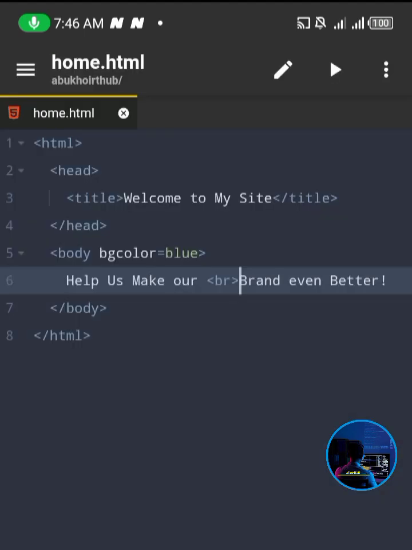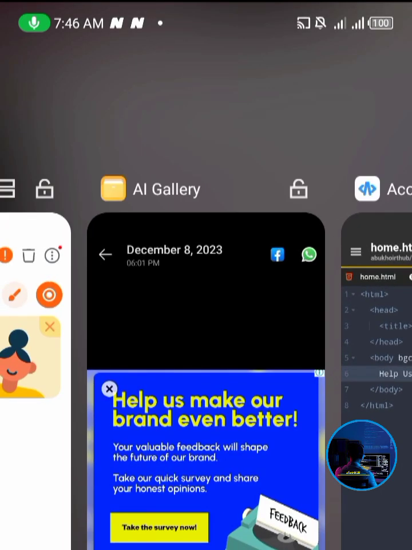Okay, that is already done. Now, if you observe, the "help us make our brand even better" is big. I said something earlier that if you know how to operate Microsoft Word, you won't have problem with HTML, because as you type and edit in Microsoft Word, it's still the same thing applicable to HTML.